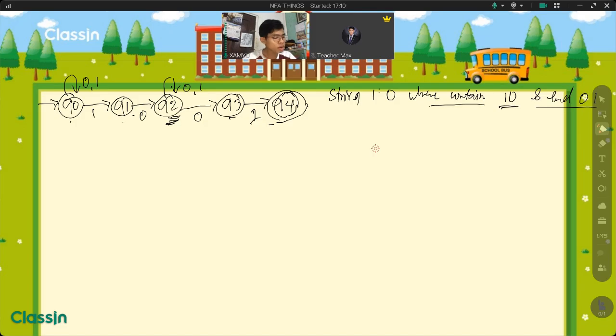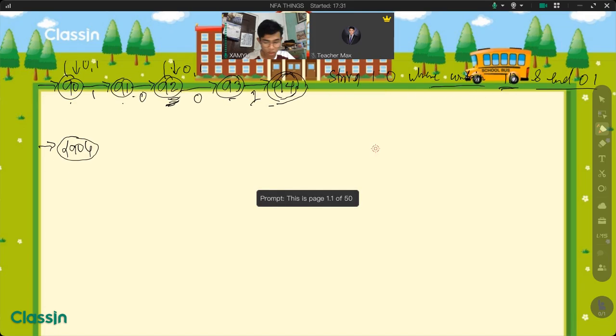For this one right now, we will begin to check. Let me just give a space here. Q0 is our start state for the DFA, and we'll calculate in the lower part.